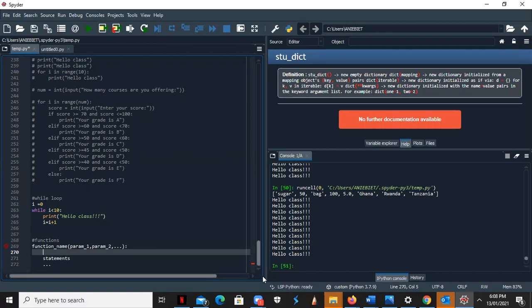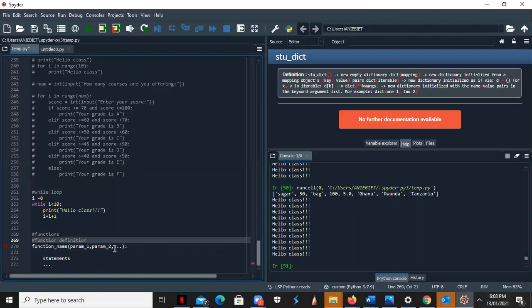Now let's move on. Now, if I want to call this function that I've created, this is the function definition first. So there's something called function call.